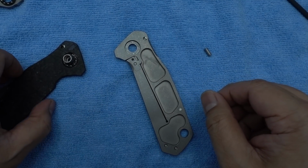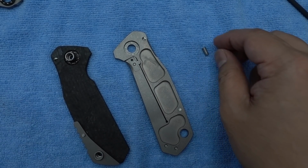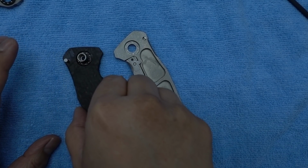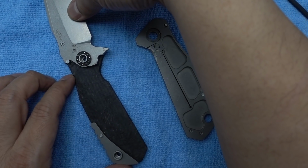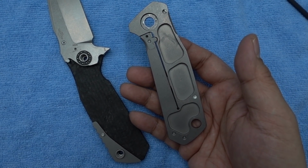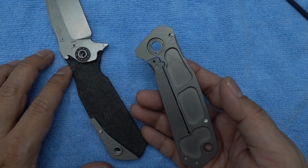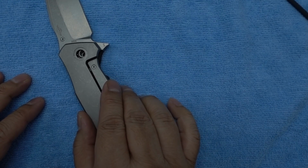All right. Okay. Let's drop that bad boy in there. All right, I don't think I'm forgetting anything else. Let's do it.